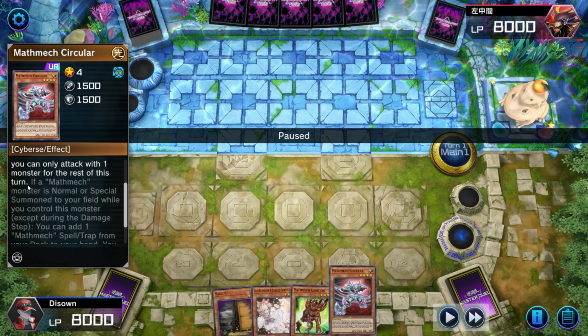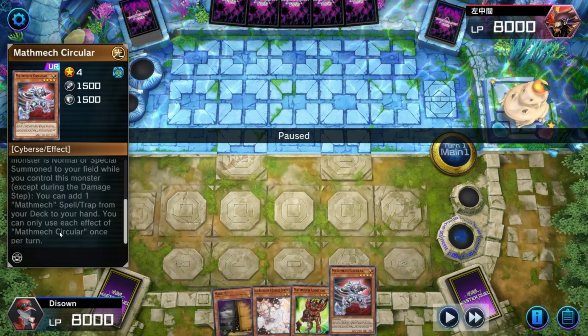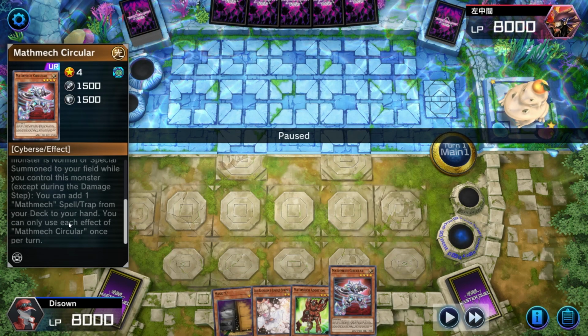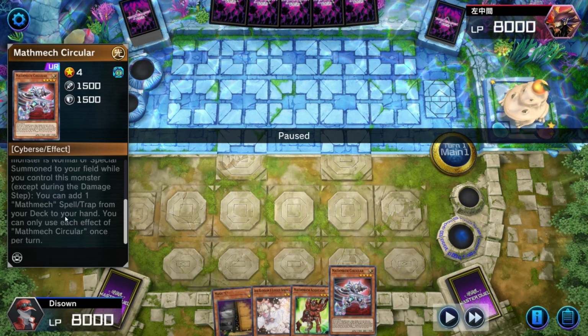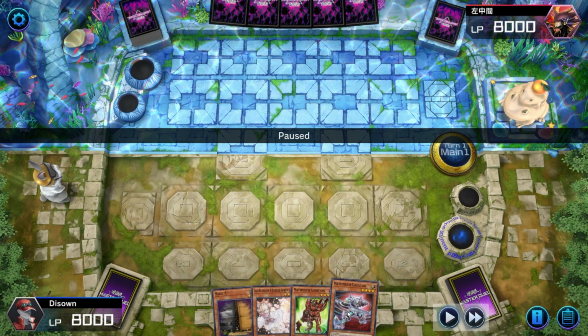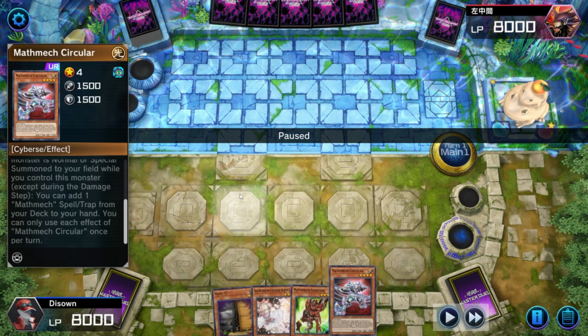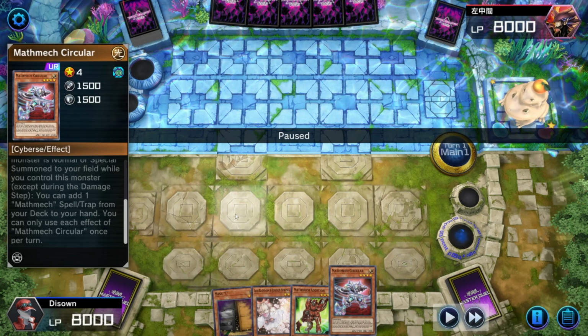So if a Mathmech monster is normal or special summoned to your field while you control this monster, you can add one spell or trap card from your deck to your hand. It has to be a Mathmech spell or trap card. You can only use this once per turn. This is really good because before, obviously they didn't have access to that. So now they can search for a spell or trap card from the deck.